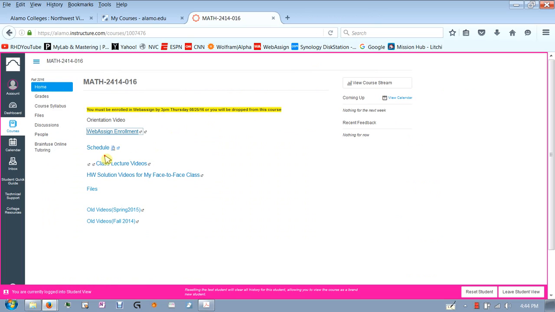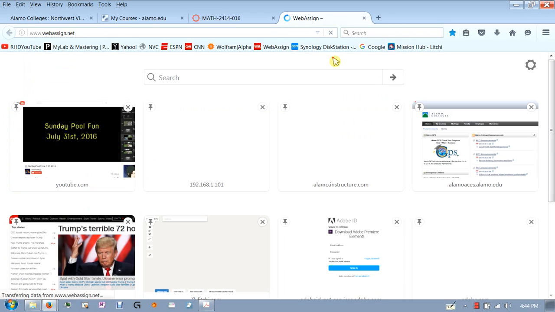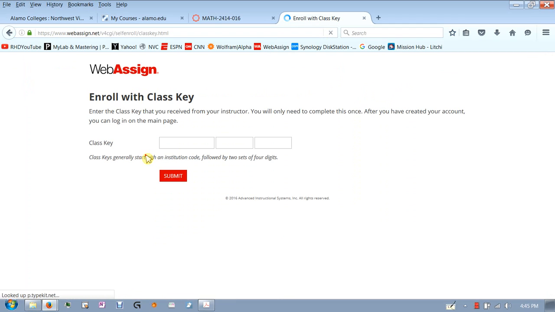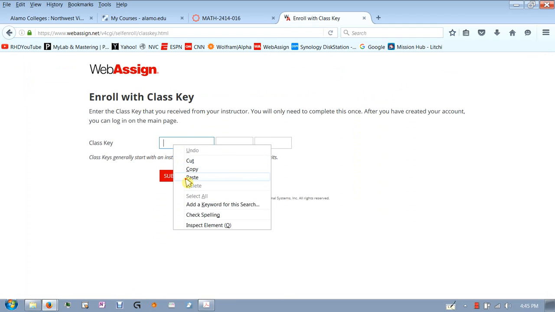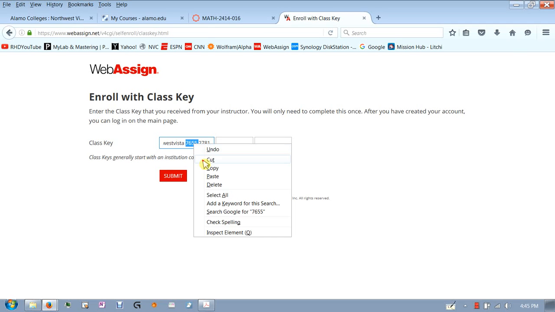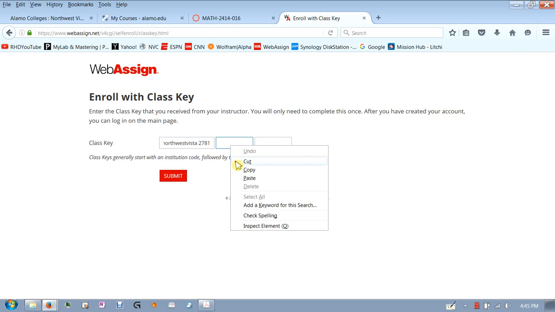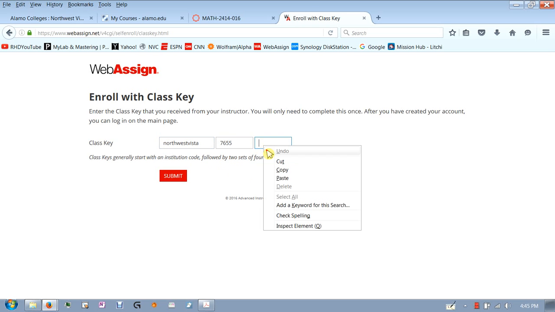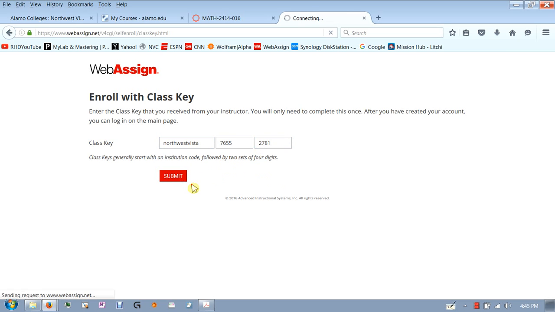Essentially, you're going to be going to WebAssign, which is going to be this, and then you're going to enter your class key. And unfortunately, if you just paste, you're going to have to cut this out and put it here, and then cut this out and put it here, and submit.